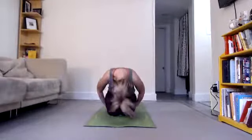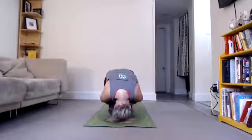Second set, rabbit. Let's hop to it. Knees, feet together, hips on your heels. Grab your heels from the outside, stretch up, tuck your chin to your chest and go down. Forehead to knees, top of head to floor. Pull on your heels, don't lose the grip.